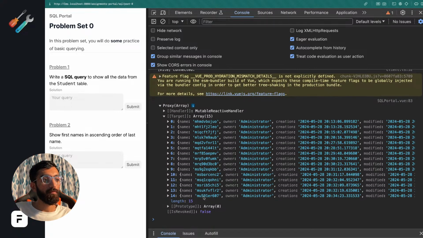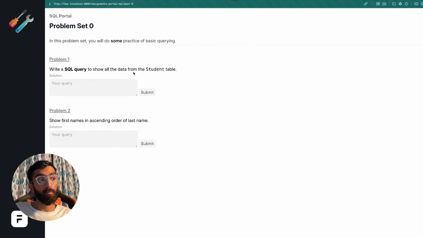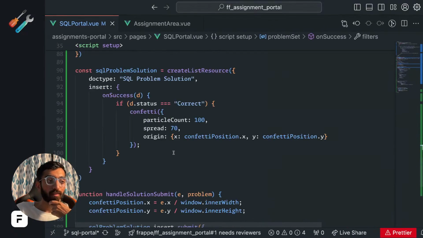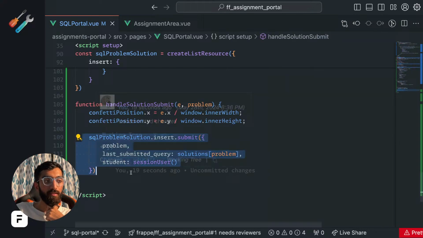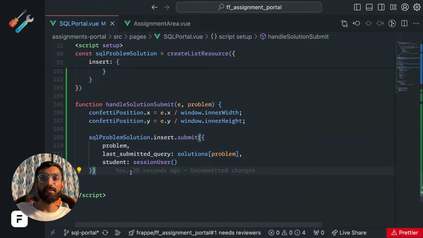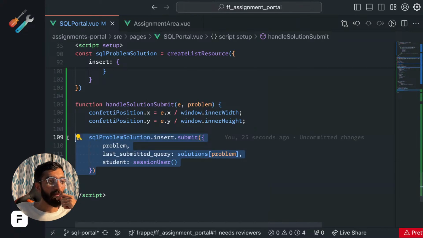See, 15 solutions. This is a problem because this is creating multiple solutions. Instead, it should update an existing one as well. So that we have to handle here somehow. Or write an API in the backend and handle.